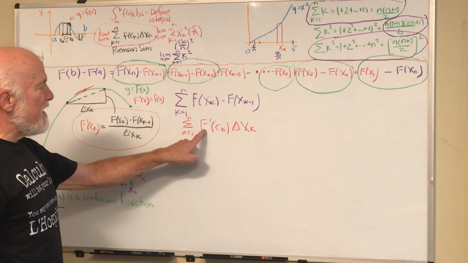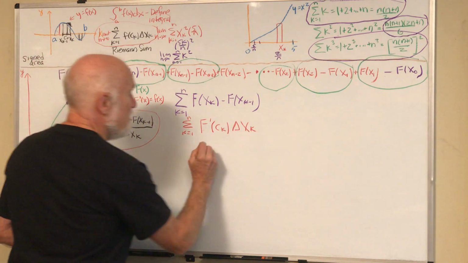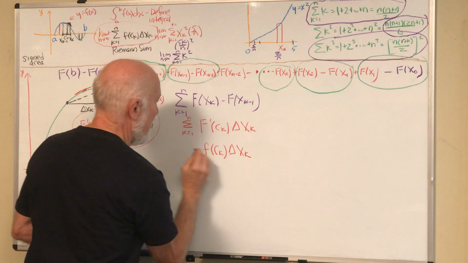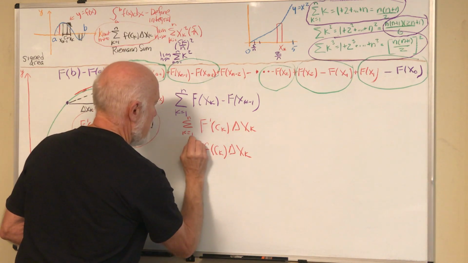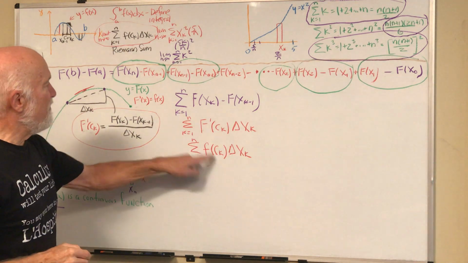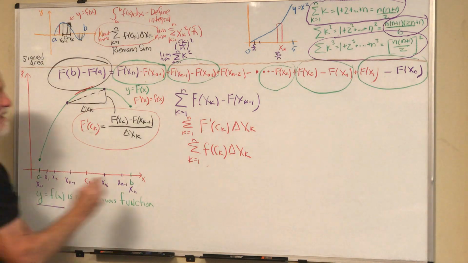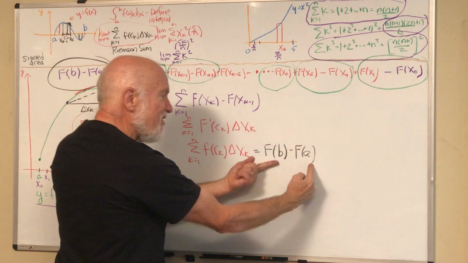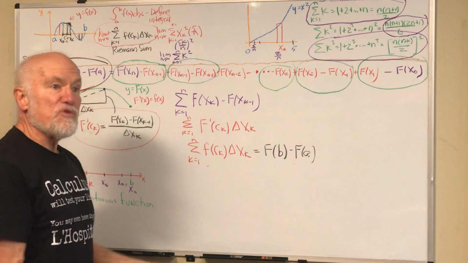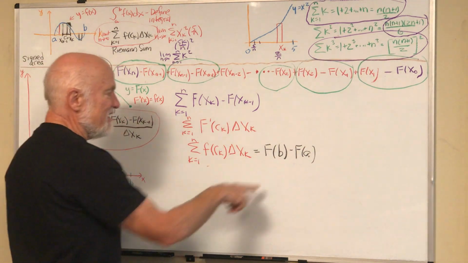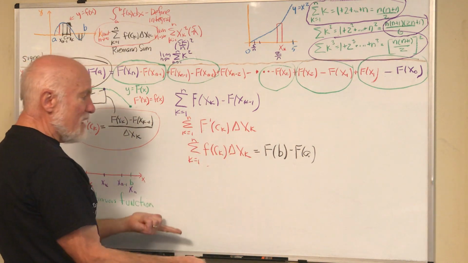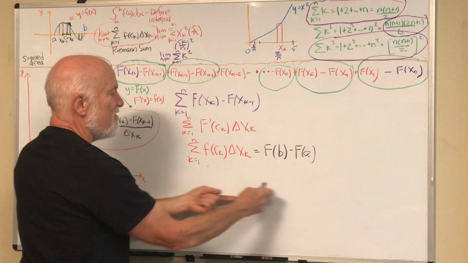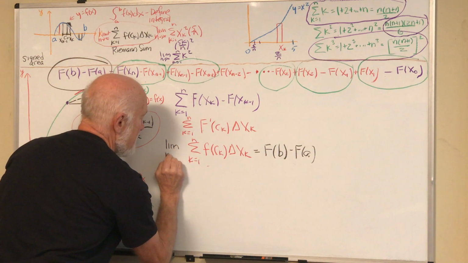Now, but what's another way of writing big F prime? We just said we can write it as little f. The derivative of the antiderivative is the function. And by the way, where did we start? All of this was really equal to that. So we can say this is equal to F of b minus F of a, which is a constant, because you're just putting two values into a function and subtracting them. So if this is a constant, if I take the limit of that, it's going to be the same thing. So I'm going to take the limit of both sides. If this equals this, then the limit of this is going to equal the limit of this. So I'm going to take the limit as n approaches infinity.